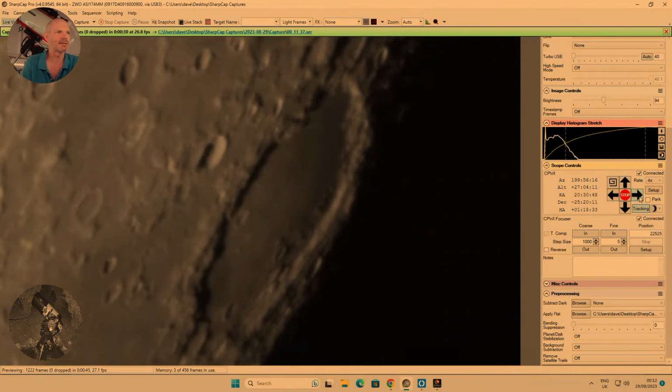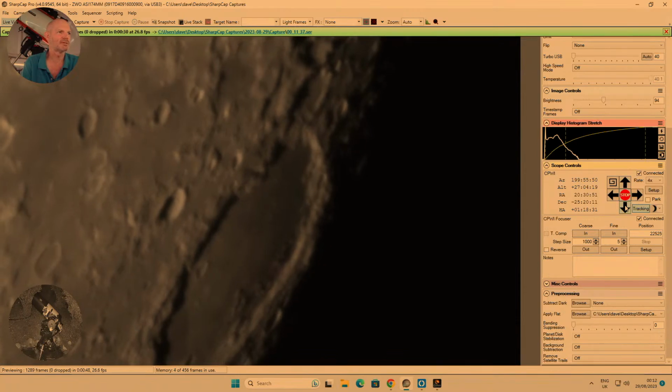So what's that big crater then? See, Fox, you're the map master.